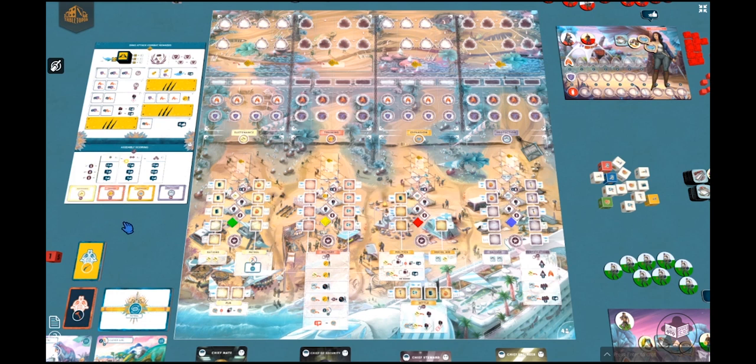In the case of a tie, add up the total followers for the tied players' places. 2 players tied for first would add first and second, whereas 2 tied for second would add up second and third, and divide by the number of tied players. Each player gets this many followers rounded down.